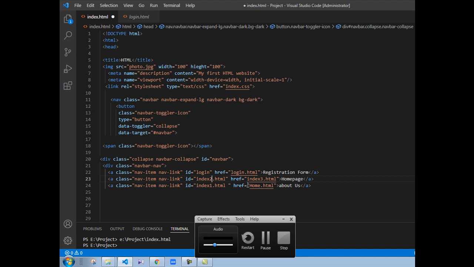We can link this template or page with our HTML page. We're going to write, for example, about contacts.